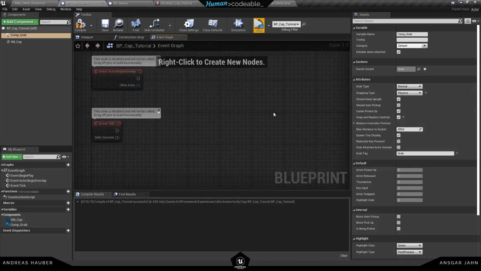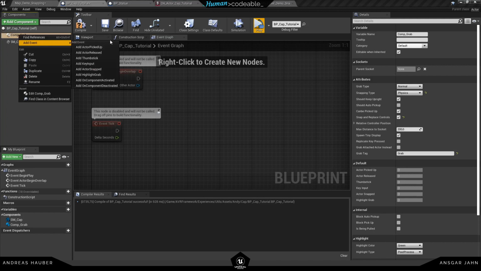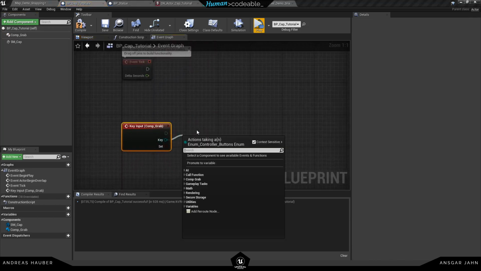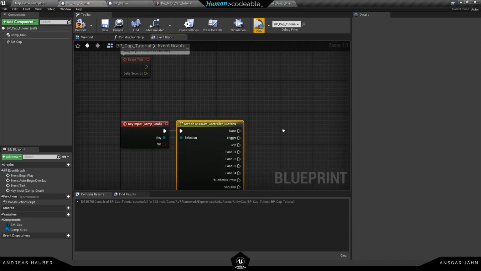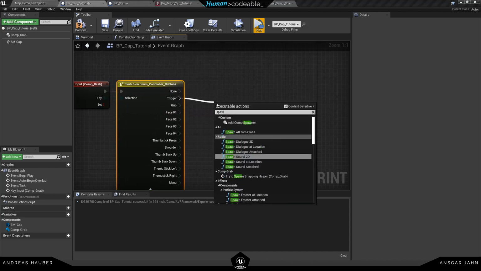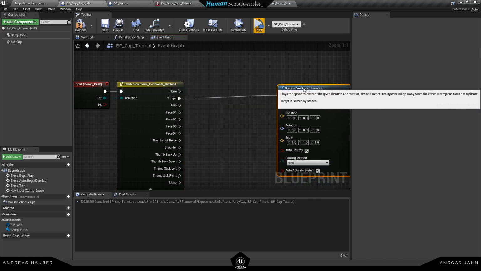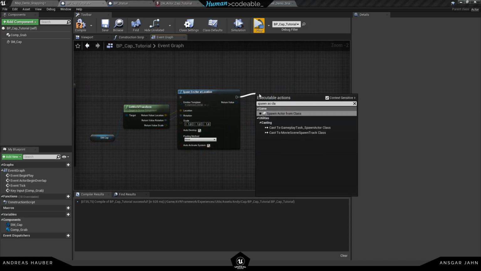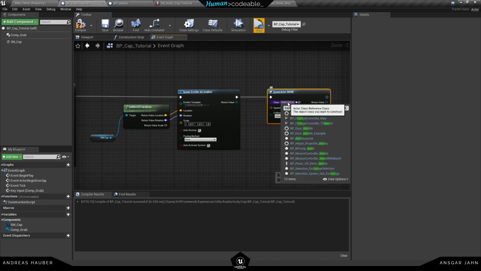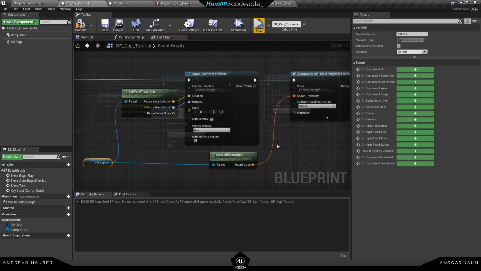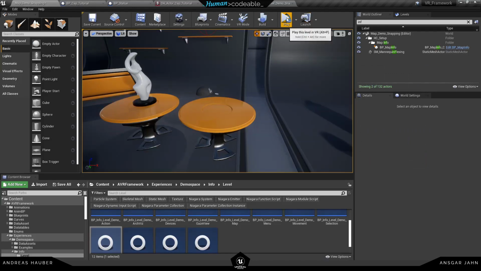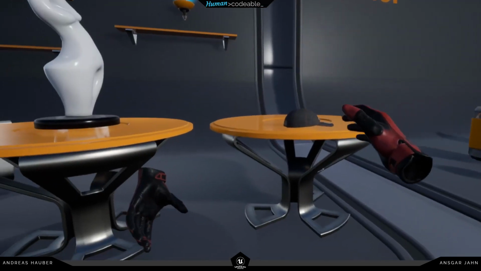And now the most important one, I think, because this one is so cool, you can add so much functionality. We have a lot of dispatches here we can use, for example, if the actor was picked up or released, if it snapped to something, things like this. So you can really be creative with all of those. We're going to talk about the key input today. So let's add this here and add a simple switch on this key enum. Now if I open this up, I have all my predefined buttons, and I can, for example, use the trigger one. If I grab this item and I pull the trigger, I will override all functionalities and trigger a new action. In this case, let's spawn an emitter and also spawn our hand projectile. Now every time I grab this, all other functionalities I had for the trigger previously will be overwritten.